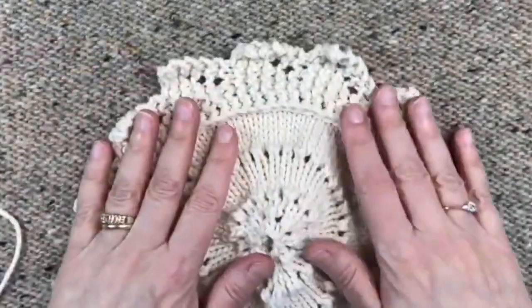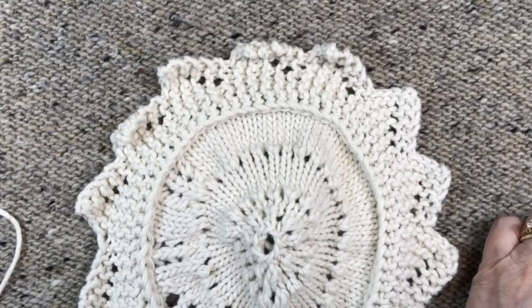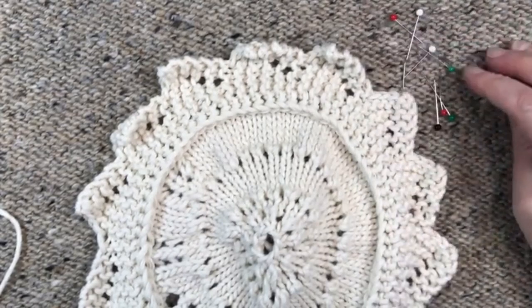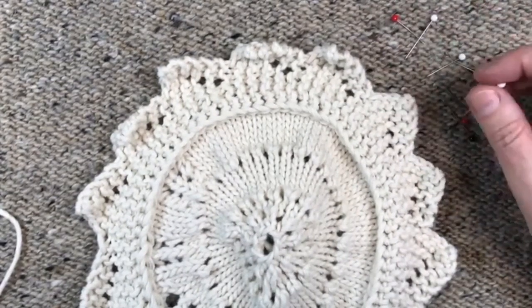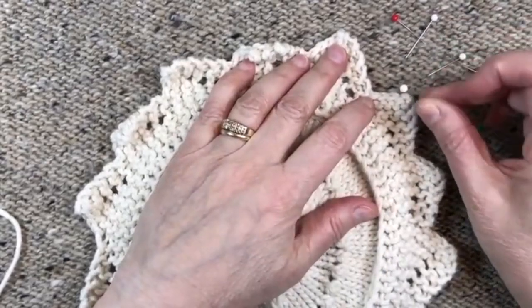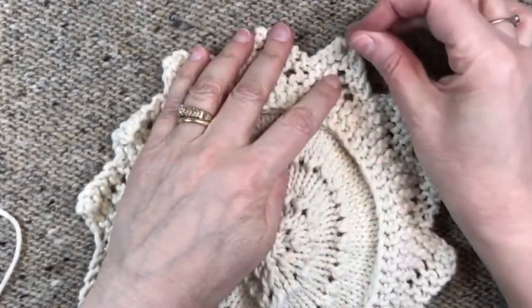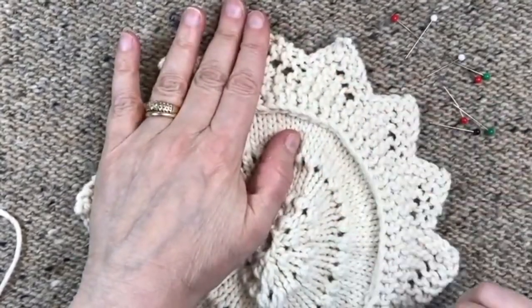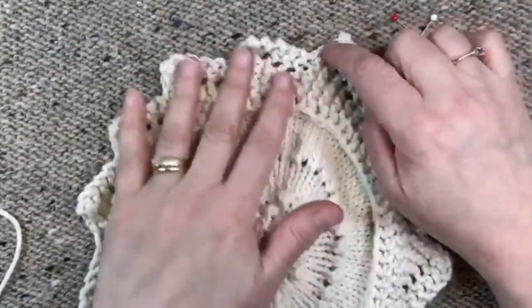Video, I just want to show you a little bit how I block my knitting. I use these pins that have colored balls on the end, and they're stainless steel or non-rusting, rust-proof. You want to make sure you get rust-proof ones because they come in different kinds, especially if you live in a damp climate. If you leave these pins in a long time and it's wet, they might rust. I've done that, so I'm warning you.